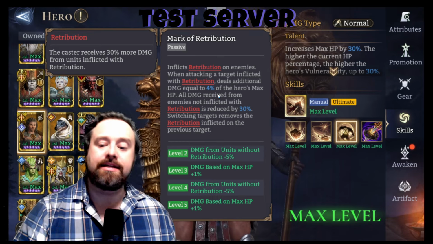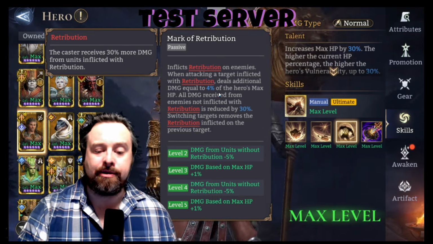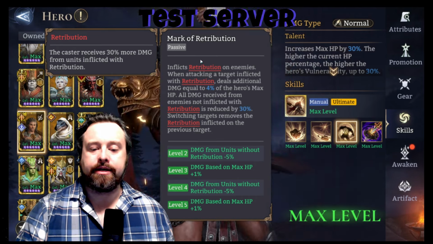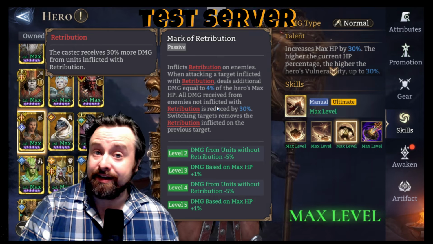I mean, it's nice that you're getting some extra damage for building her that way, but it's going to pale in comparison to the rest of the damage that she's doing. So I wouldn't get too excited about this bonus damage based on max HP in this specific instance anyway.